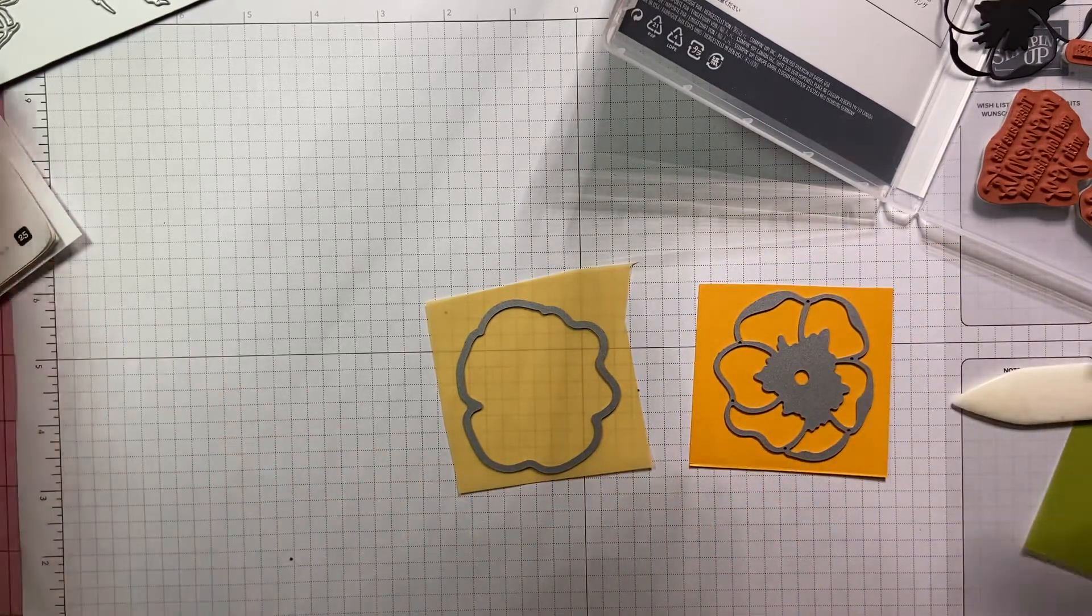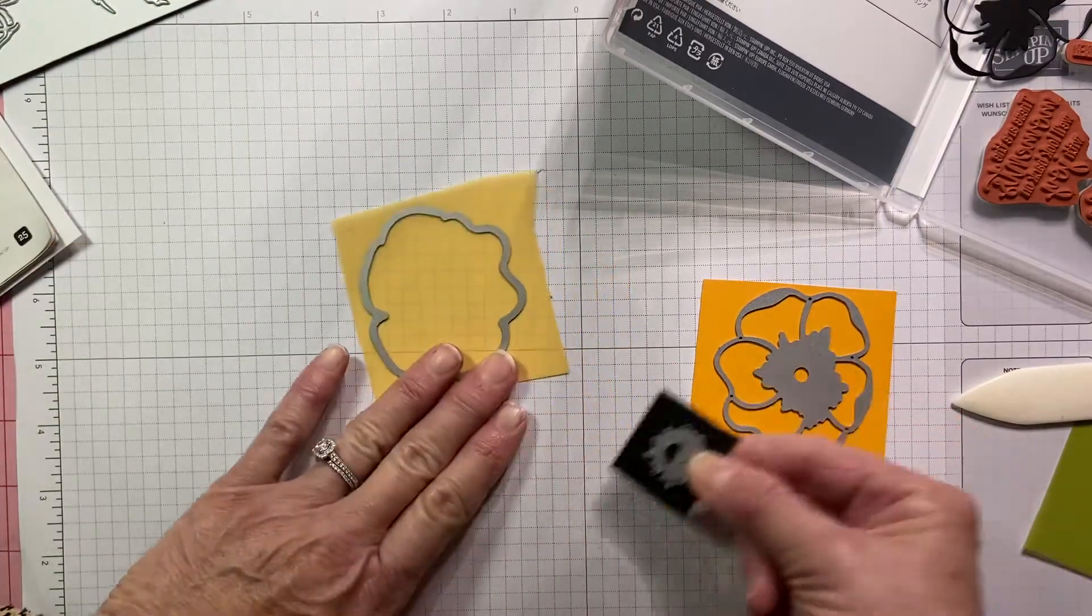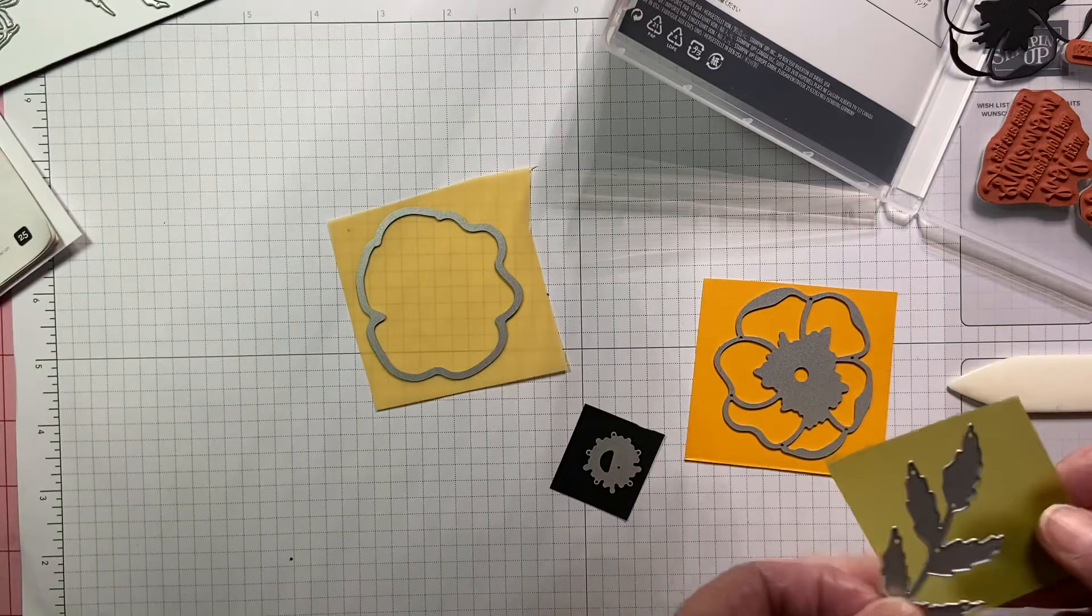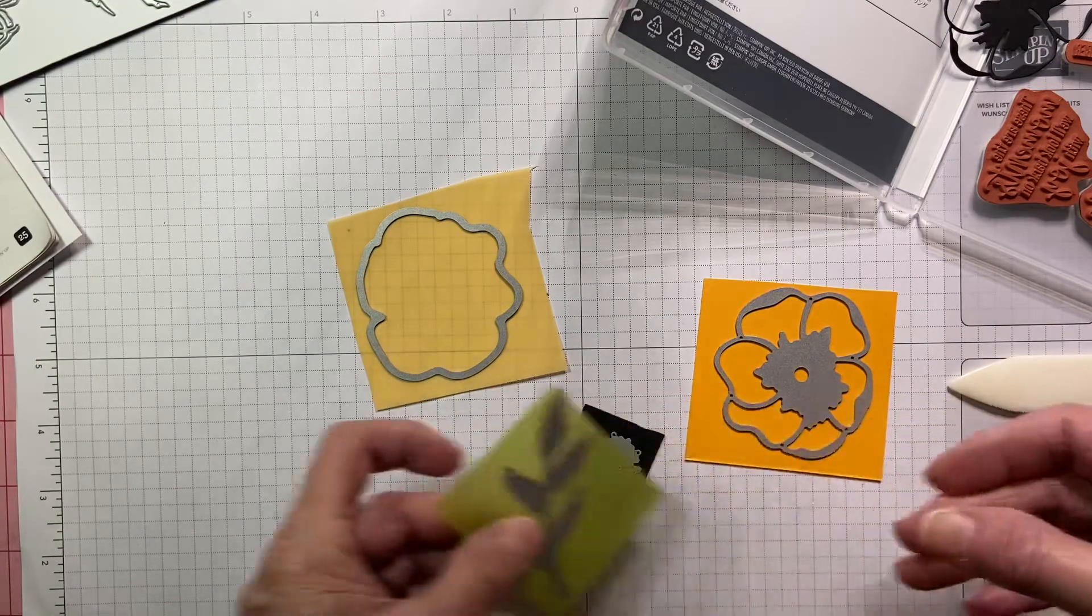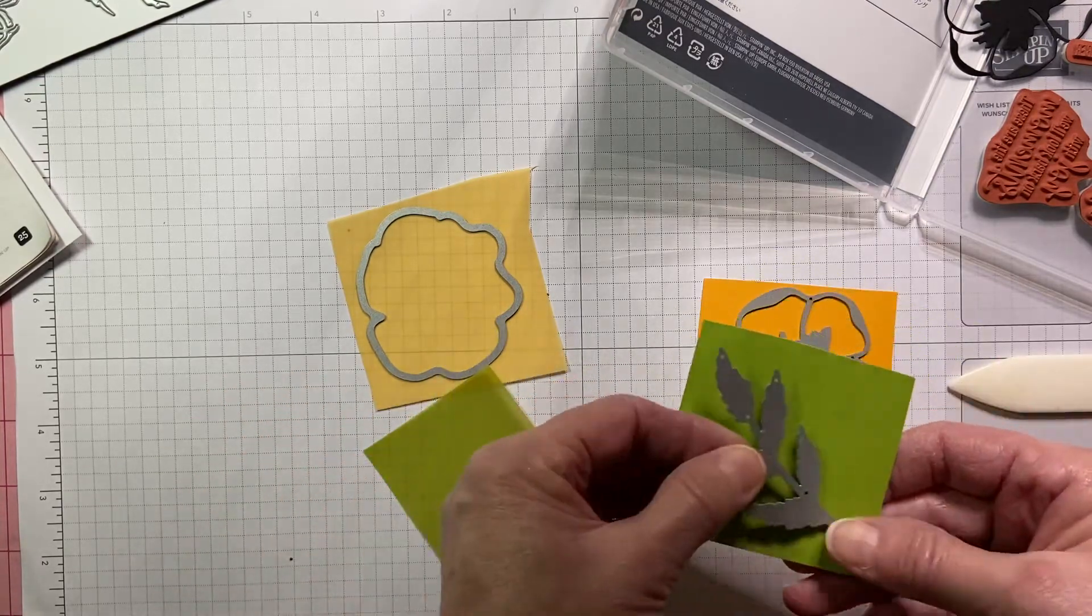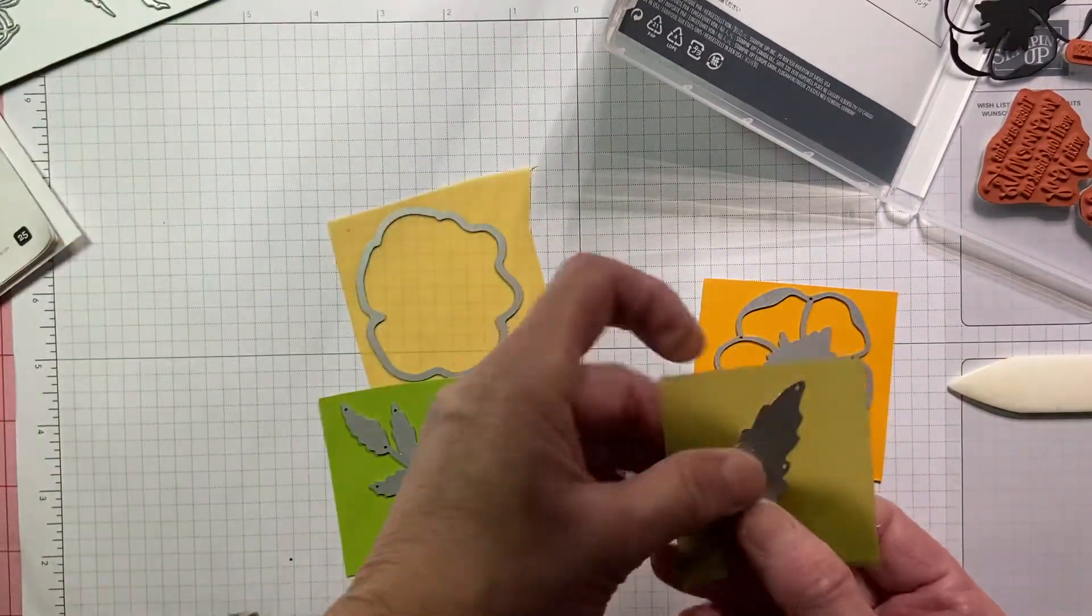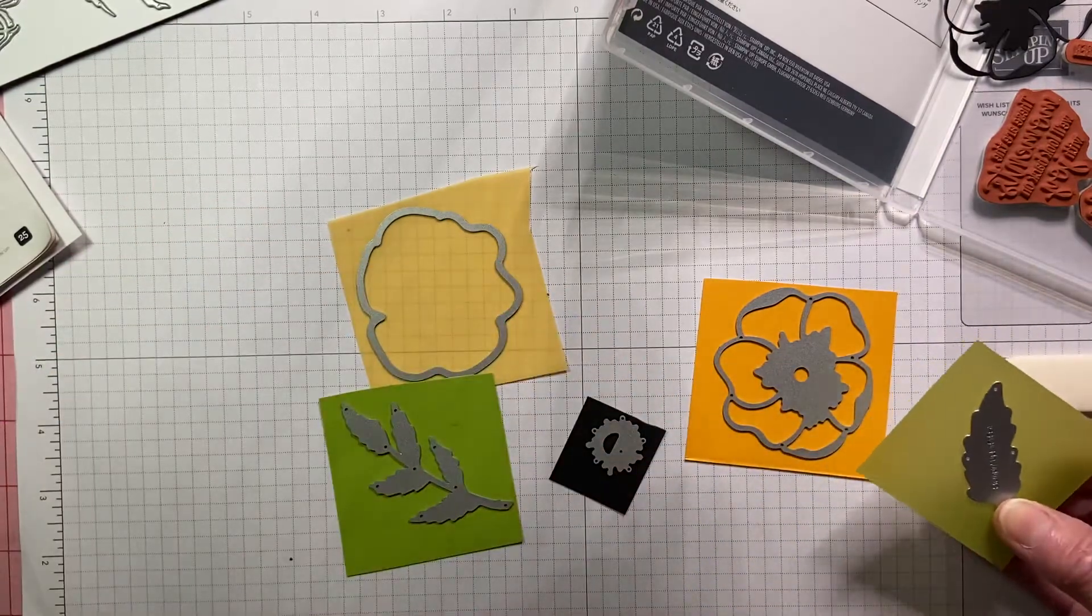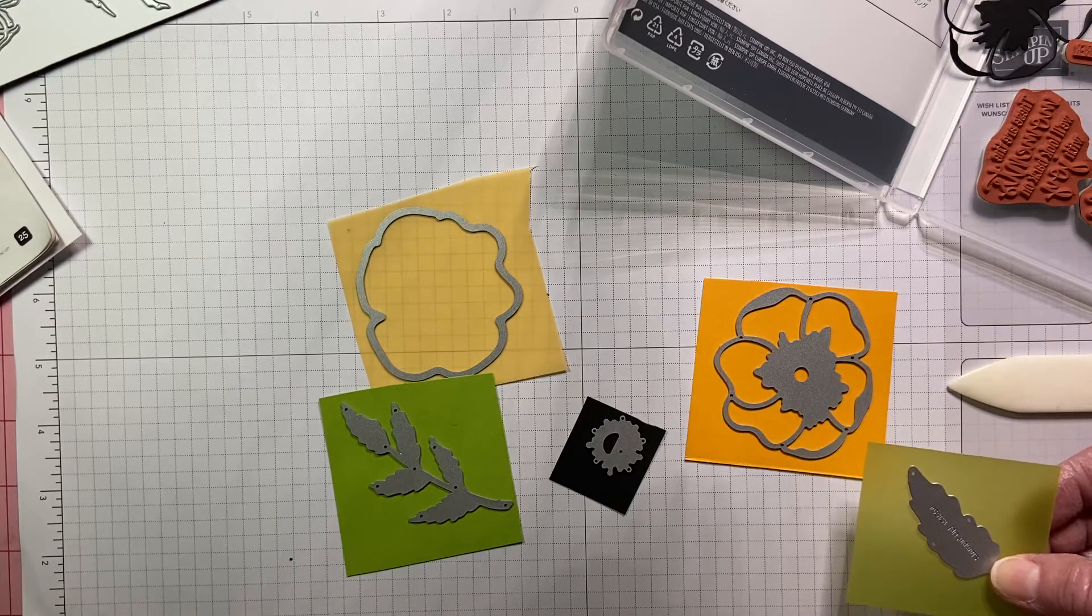We'll need to cut out the front of the flower that goes in the center of the flower. We're going to cut out a leaf, a bunch of leaves and a stem of leaves. I'm going to use this Granny Apple Green for that. And I'm going to use this one big single leaf on the green vellum. Now I'm going to go run these through my die cut machine and I will be right back.